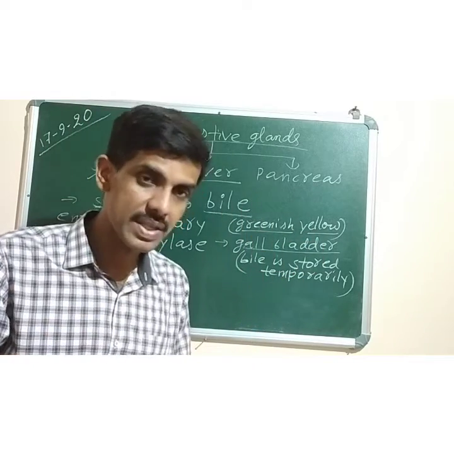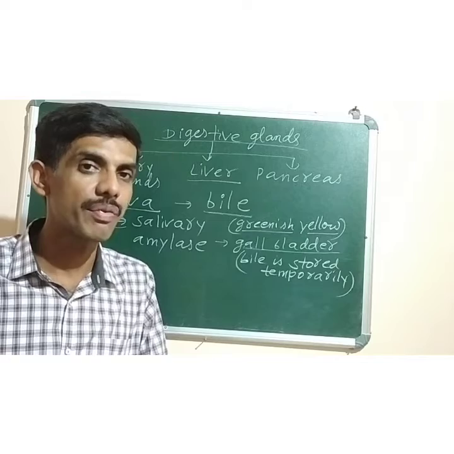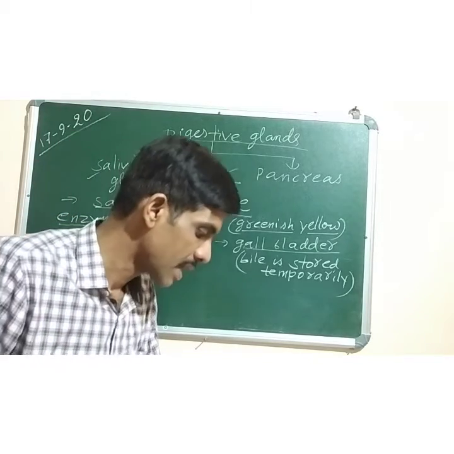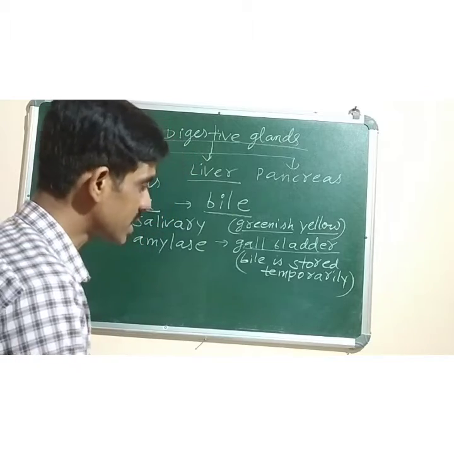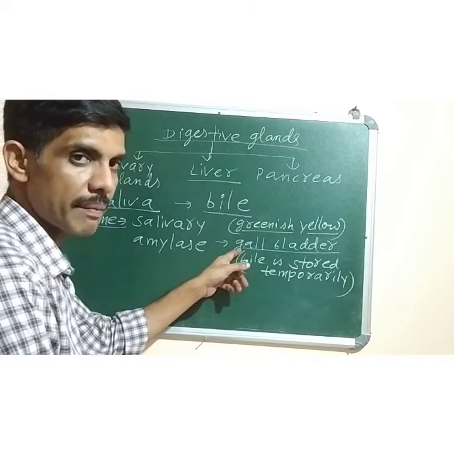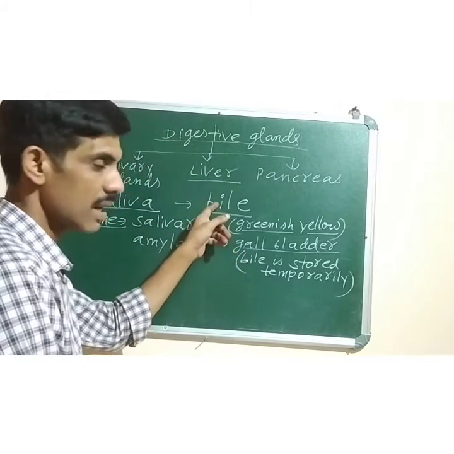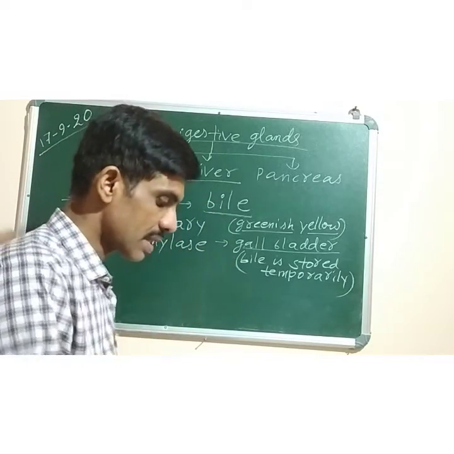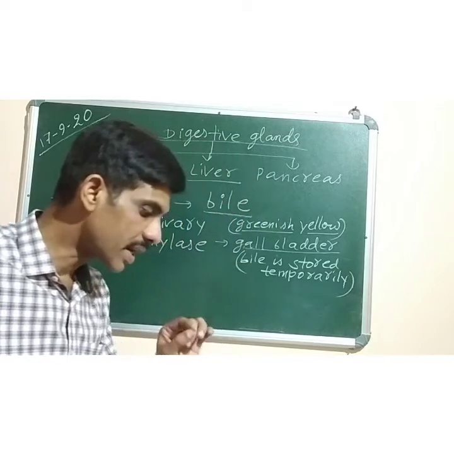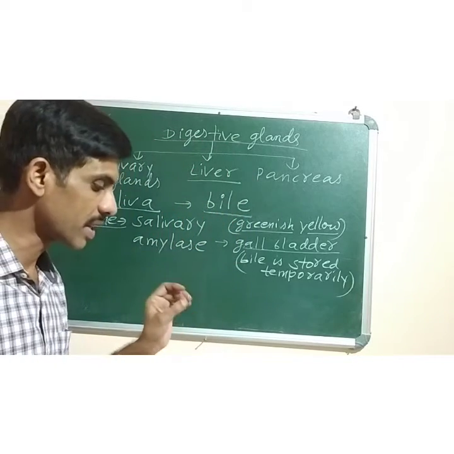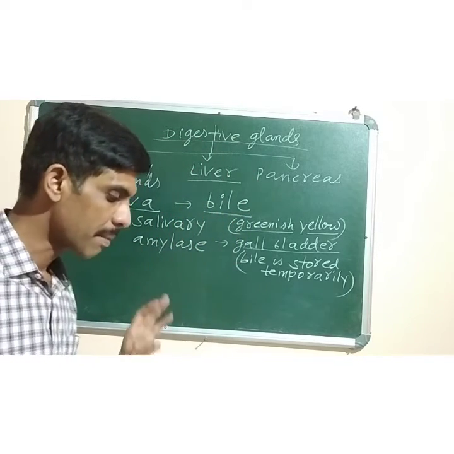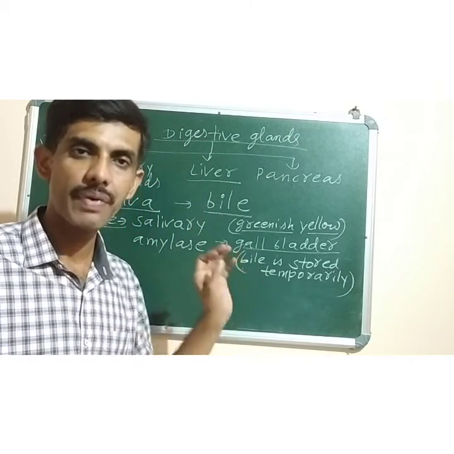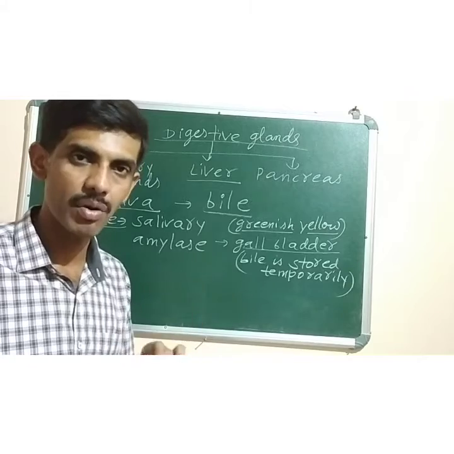And now what is the function? It helps in the breaking down of fats, that is emulsification of fats. It releases bile into the small intestine. This gallbladder will release the bile into the small intestine, which is the duodenum, through the duct. Duct means through the tubes. What is the function? That is not mentioned here, but the answer is it helps in the digestion of fats, emulsification or the breakdown of fats.